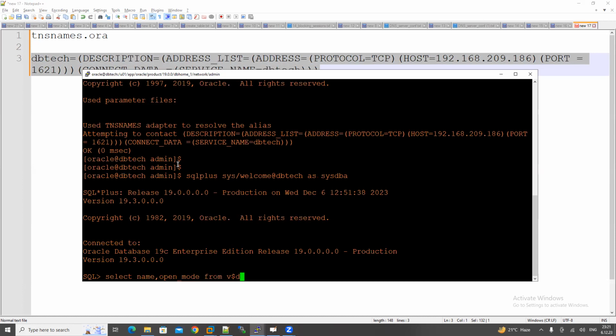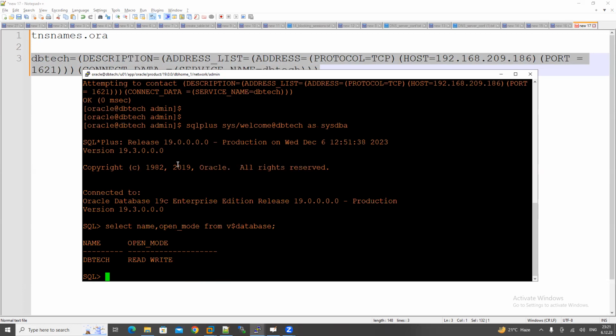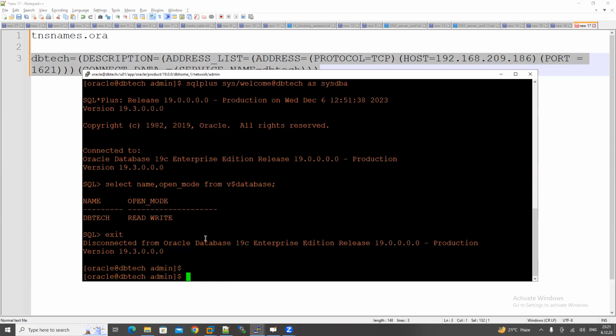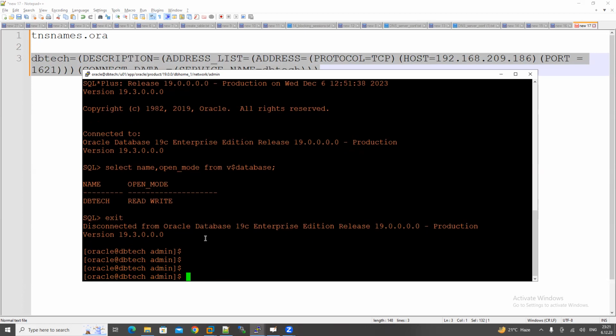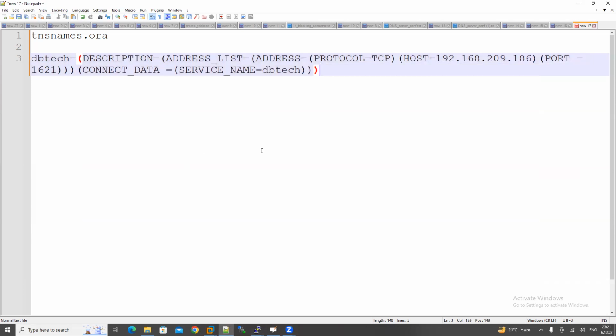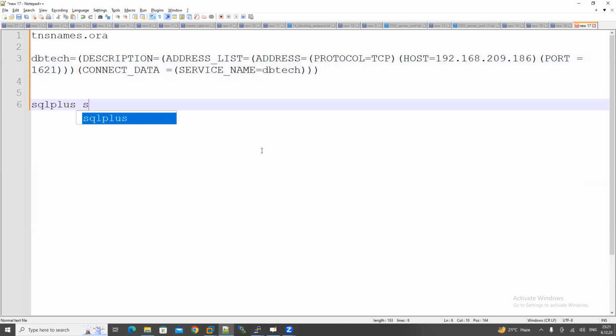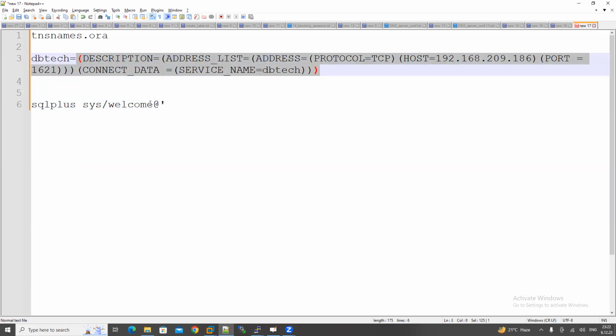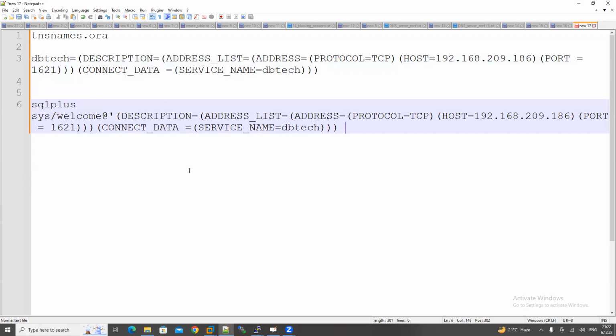It got connected successfully. If you don't want to keep your entry in tnsnames.ora, but you still want to connect to the database remotely, how could you do that? There is a simple way. sqlplus sys and the password @ and just give the complete connection string, as sysdba.